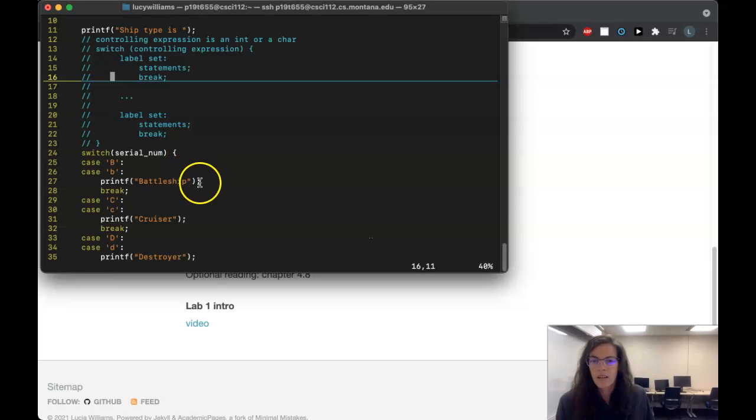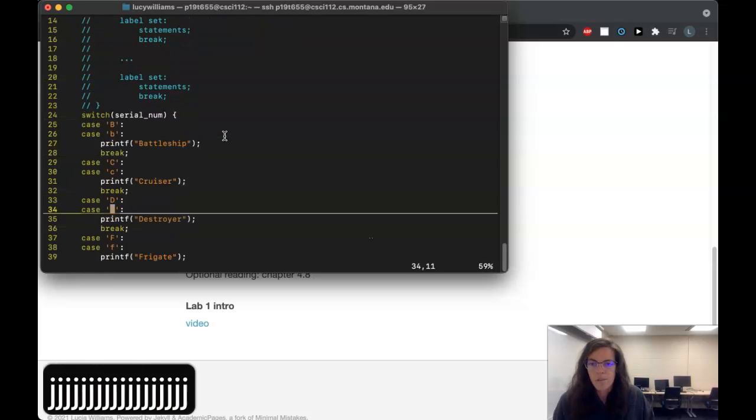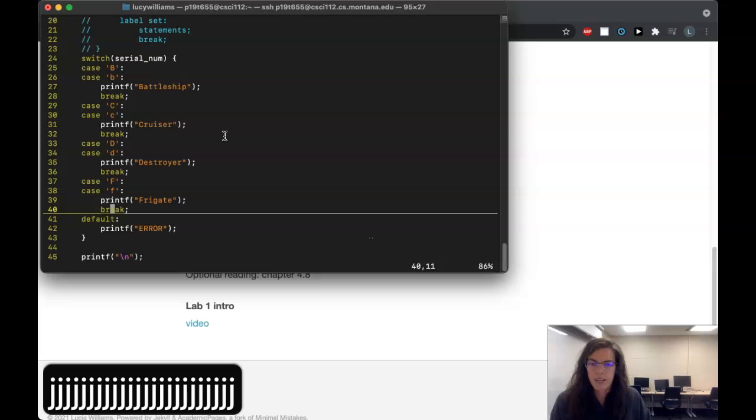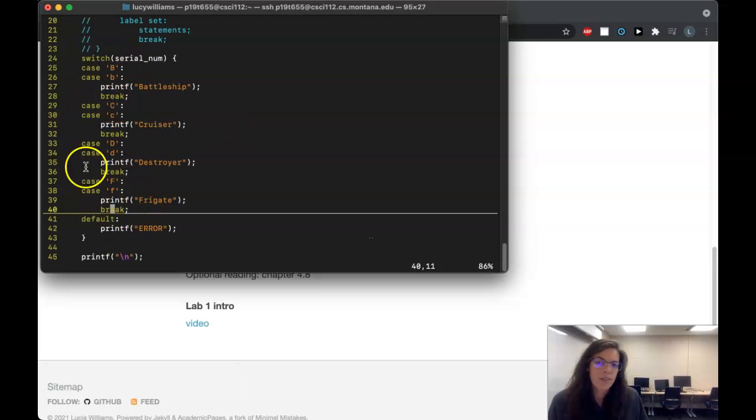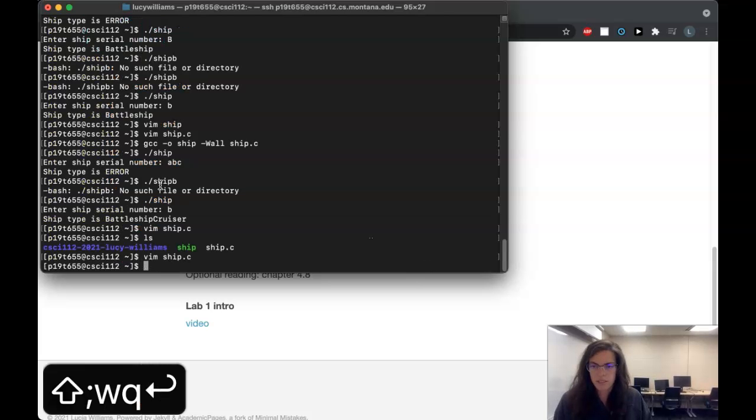But unlike an if statement, we don't have to put curly braces there. We just write our statements, and between each one we need a break, because if we don't have this break, then we might evaluate more than one of these, and we'll see what happens in that case in a moment. If none of these cases is true, then we're going to print error.